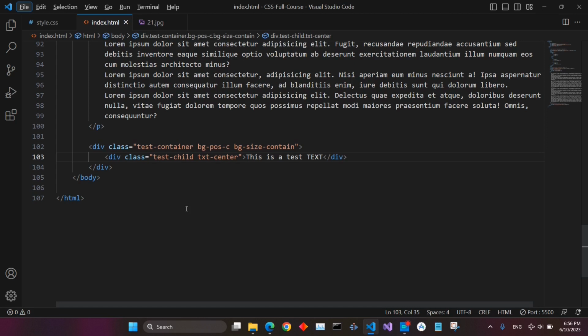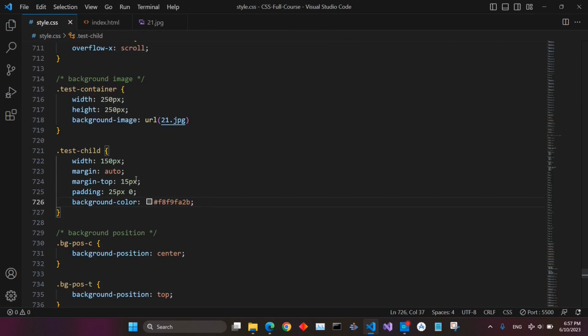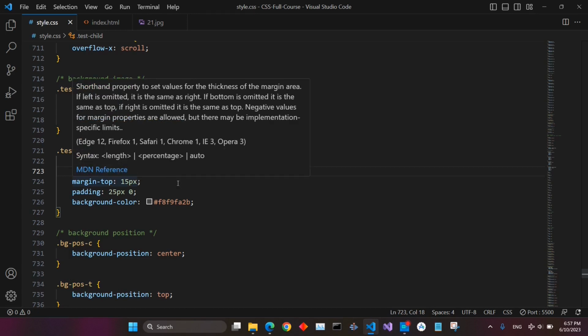There is also something interesting about background, and that is backdrop filter. I added here a child element with this class test child, and that text has to appear at the center. I also added this class and some style, margin auto. What does margin auto do?